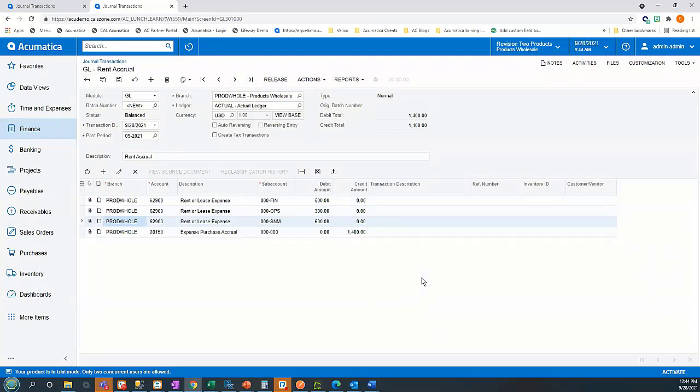So if you want to maintain your entries in Excel, start uploading them at the end of the month or whenever, you certainly could do that through this out-of-the-box tool here. And I can save that. I can run my edit list if I want, and go ahead and release if this is not on a schedule.